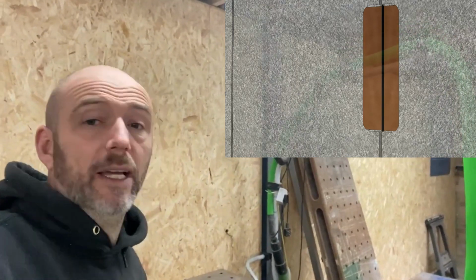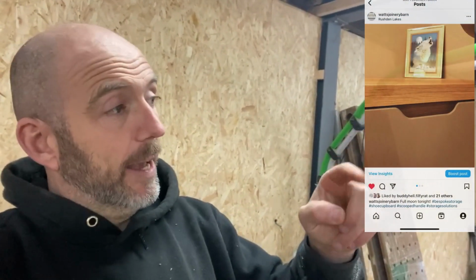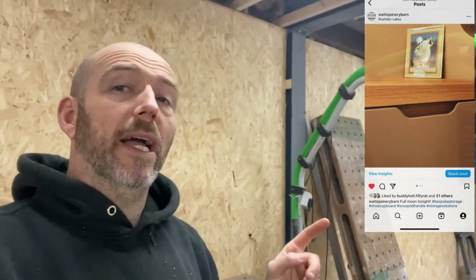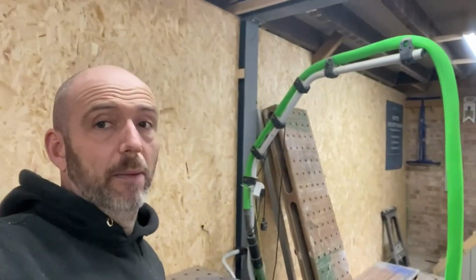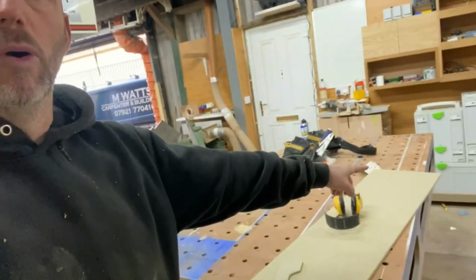What I've got here is this old template, which is from 6mm moisture resistant MDF, from this job, which I didn't film actually. I'm just going to elongate that. I'm probably going to keep the same dimensions because it's nice, but I'm going to put it onto a bigger board because I want a bit more room around the clamps.